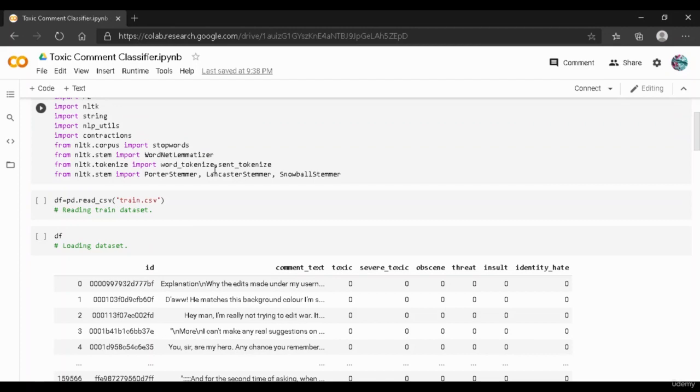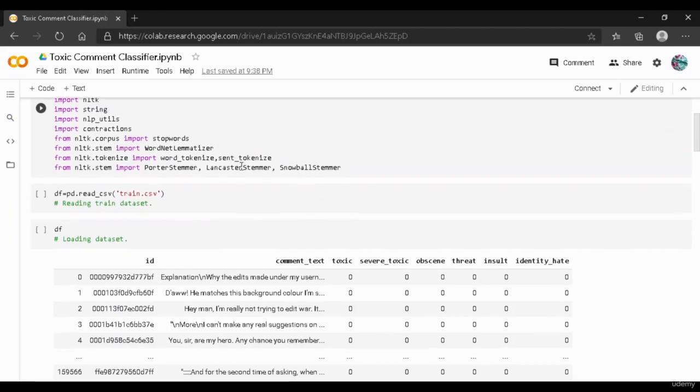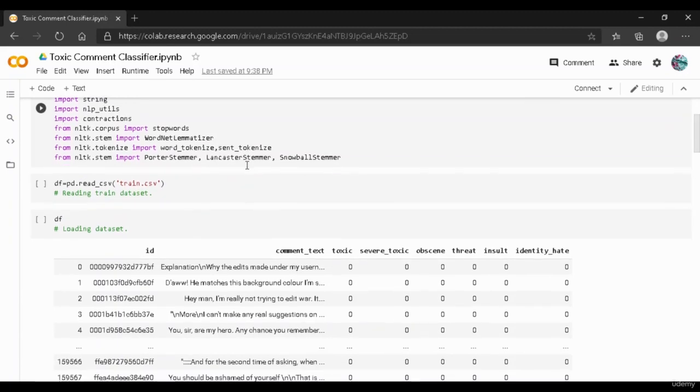One is the word tokenize, and then we have the sentence tokenize. Tokenization is nothing but a process of splitting a string or a text into a list of tokens. So basically, we have two options. We can either word tokenize or we can sentence tokenize our data.